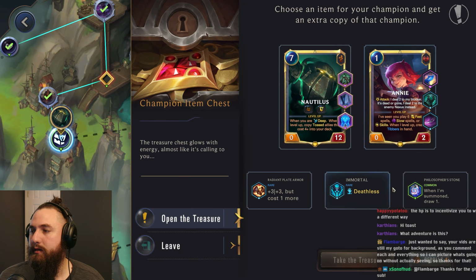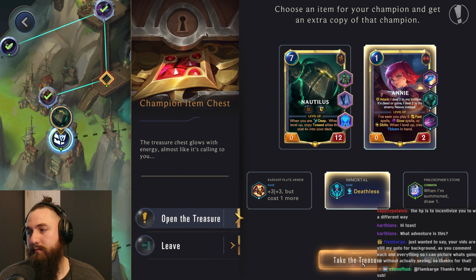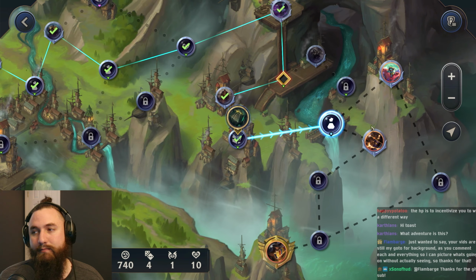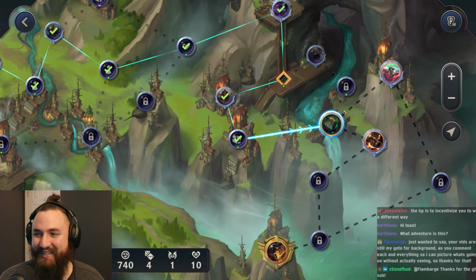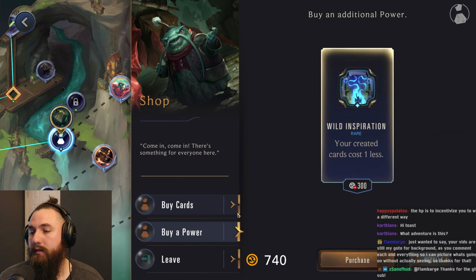Champion item. Let's do Deathless Annie. She's pretty solid just as a rally banner carrier. So getting another copy of her would be decent. Toss 2, draw 2. It's not that bad. Credit cards cost 1 less.